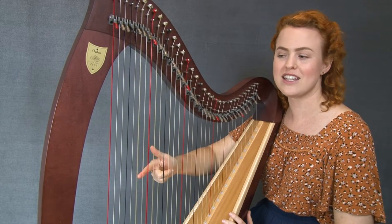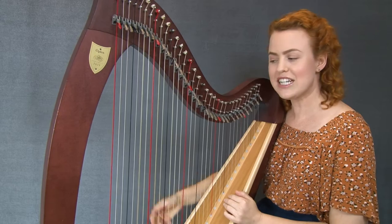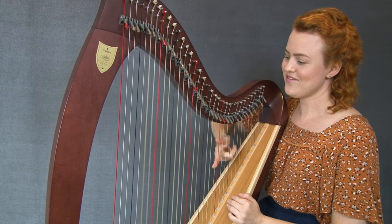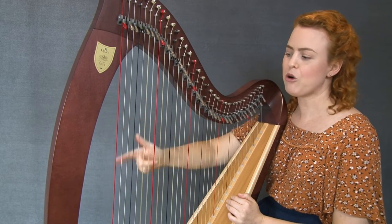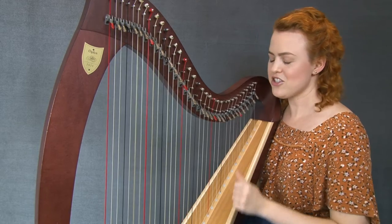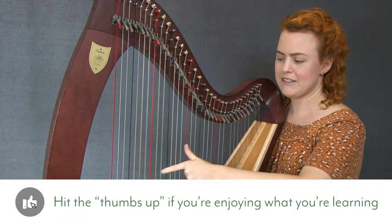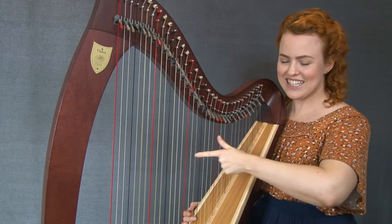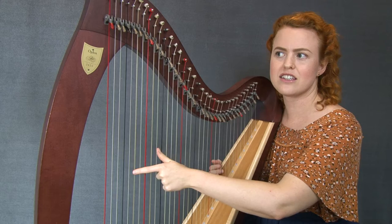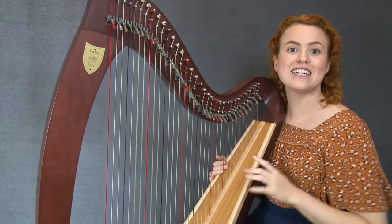My glissando is quite nice and even, and that comes from a bit of practice. What you might find at first is that yours sounds uneven, and that's totally fine and totally normal. You just need to practice, trying to get it as even as possible, and you're going to get there. You can start anywhere on your harp and go all the way up. Now let's try it with the left hand — same thing: thumb up, finger pointing straight out, palm facing the harp, and remember to lead with your elbow pulling back. Dig into those strings with your finger quite stiff so you can really dig in and get a good sound. We don't want just a surface sound — we want to dig in, get a nice deep tone, and make it as even as possible.